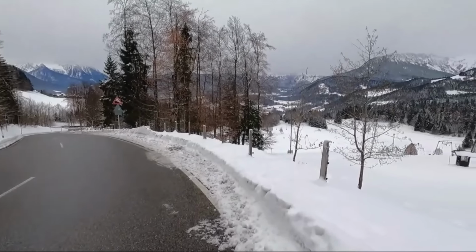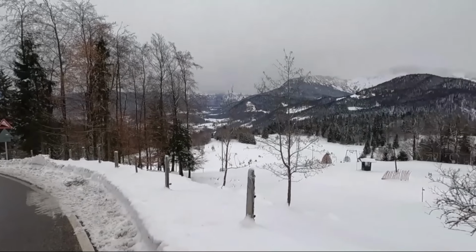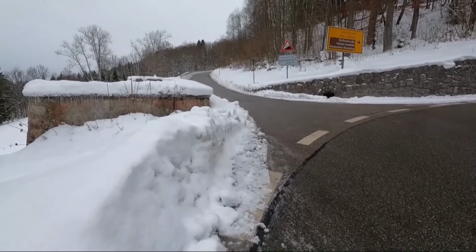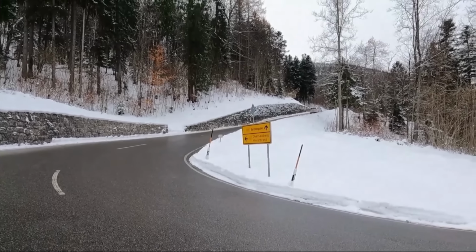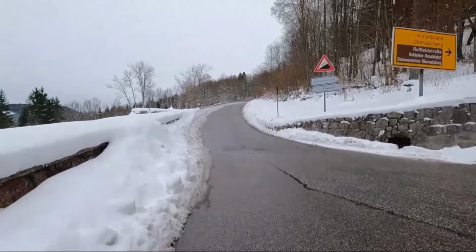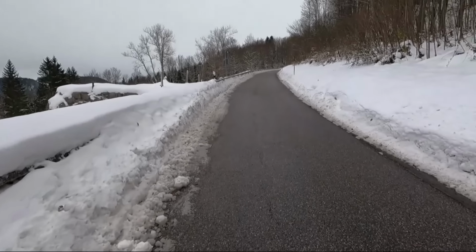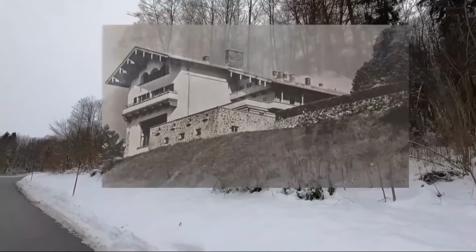So I've come to a junction now. I'm looking down onto Berchtesgaden. Königssee is far left. And there's the signs. And here is the junction where it goes left off to where the Berghof is, and right further up to where you get the bus up to the top of Kehlstein. So this is where Hitler would have turned left and carried on this road. There'd have been a gatehouse just on the left there where you see the concrete base. So he'd have carried on, and the Berghof literally would have been in the trees on our right hand side there.